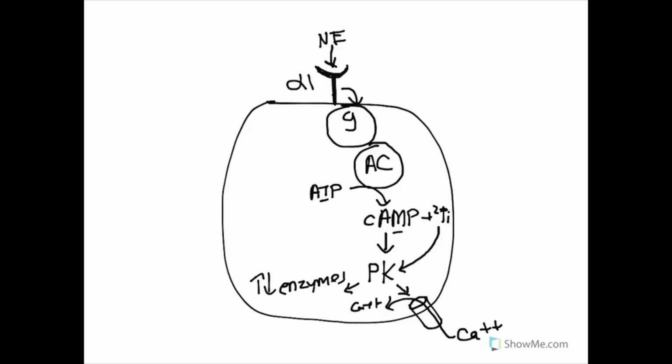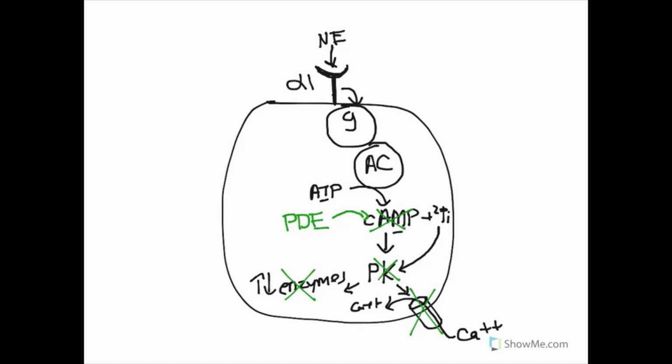Now, to turn this off, we use a very simple enzyme. We use an enzyme abbreviated PDE. It stands for phosphodiesterase, and phosphodiesterase will come into cAMP and deactivate it. And when we do that, we could shut off protein kinase, stop the enzyme actions, shut the calcium channels off, and turn off this cell's response.